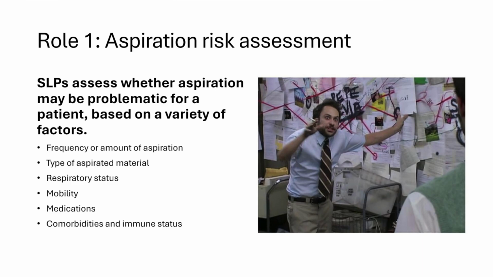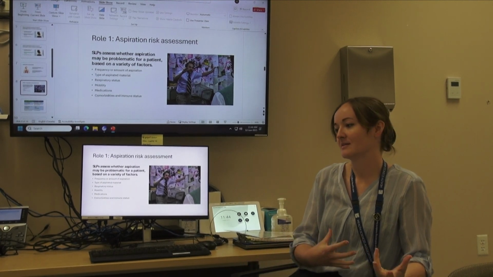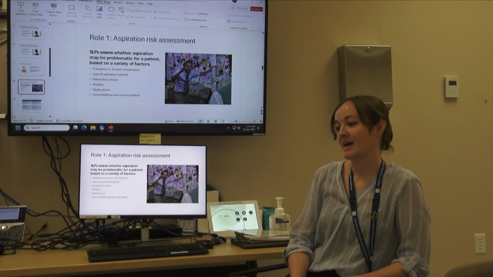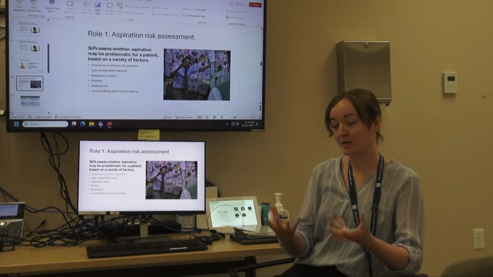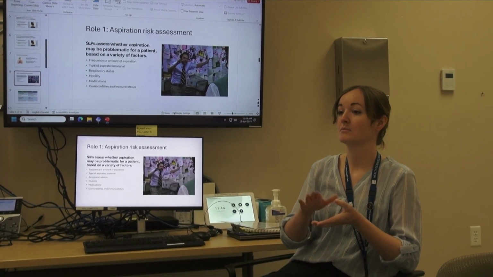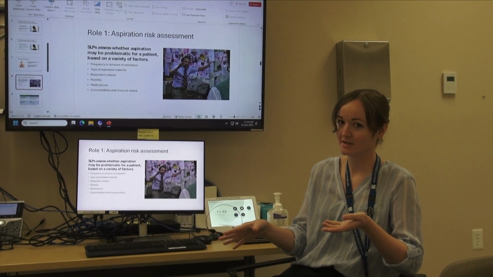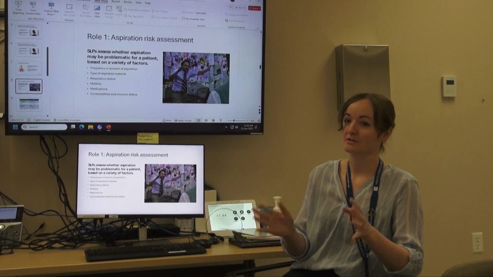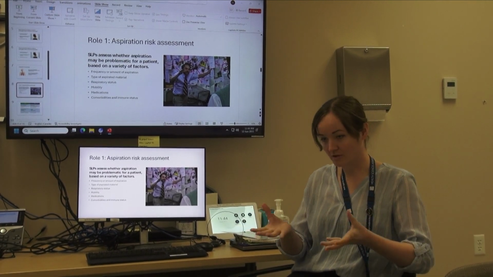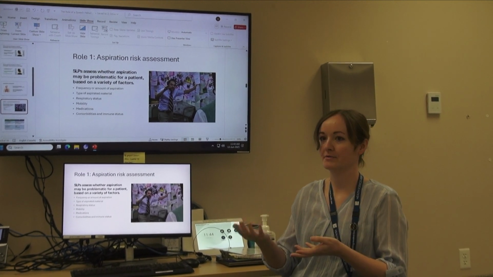There are a lot of factors that go into a risk assessment of why aspiration may or may not be a problem for a particular patient. And when I go to see your patients at bedside, I'll do a swallow evaluation, but I'm also doing a really comprehensive look at their medical history, looking at their labs and looking at their chest imaging, and weighing all of these things together to determine how high risk is this person?